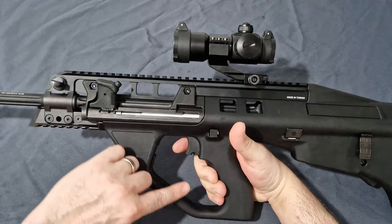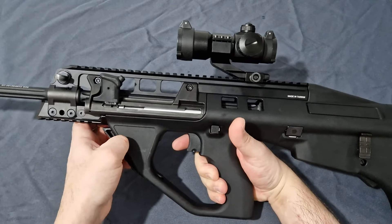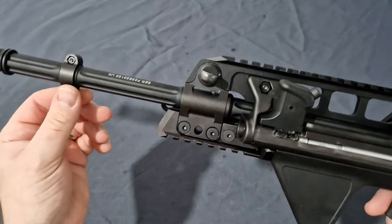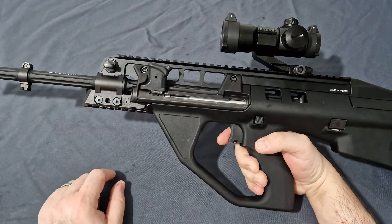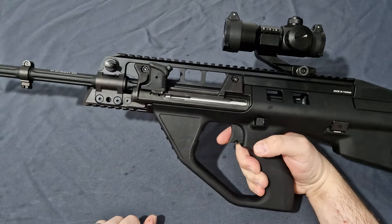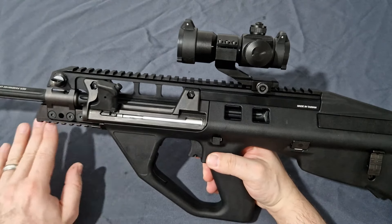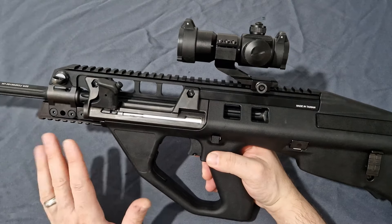The trigger guard has been extended compared to the standard Steyr. At the front you can push out a piece so that an SL40 grenade launcher in the SHARP configuration will fit here, attaching at the front port which also acts as a bayonet port. If you don't have a launcher you simply reinstall the piece. The front section is ridged so you can use it comfortably as a foregrip, and there's a rail section where you can mount a pistol light and operate it with your thumb.